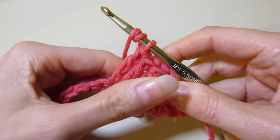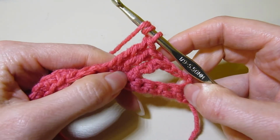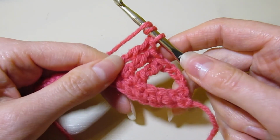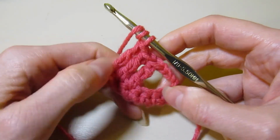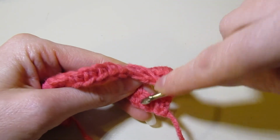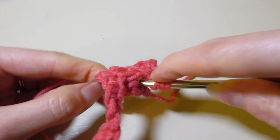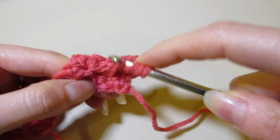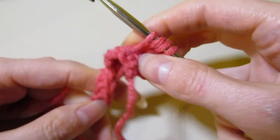Alright, so we have our 3 triple crochet. Now we're going to go back and triple crochet in the ones that we skipped. So these guys we're working in here. It's almost like a cable, but we're not working any post stitches. We're working in the stitch. So right here I'm going to work in this stitch here. So just kind of wrapping. You don't want to have super tight tension, and it might seem a little messy looking at first. Oops, I think I added a loop. I don't want to do that.